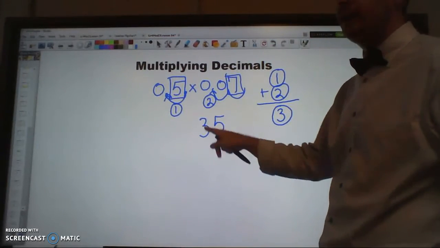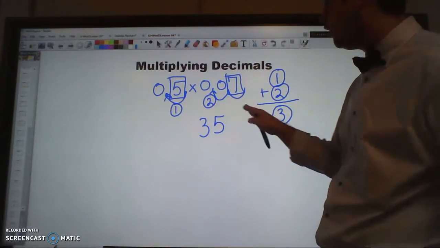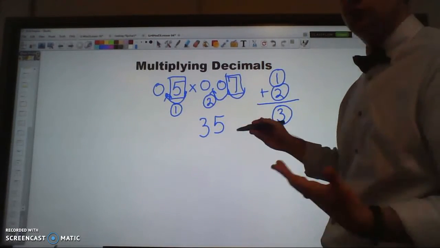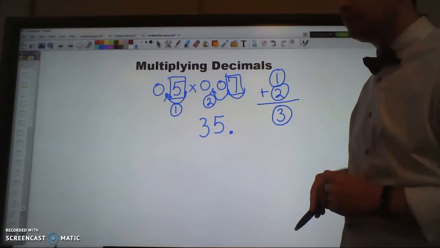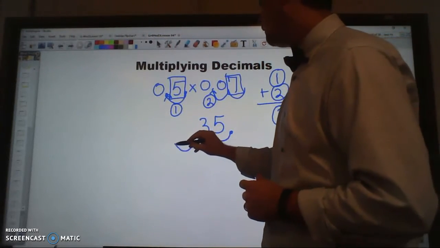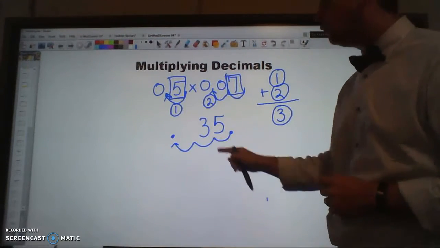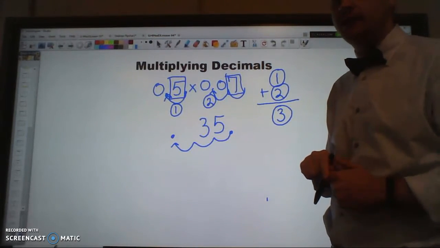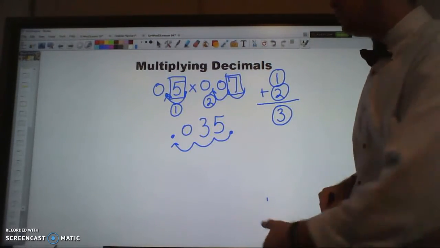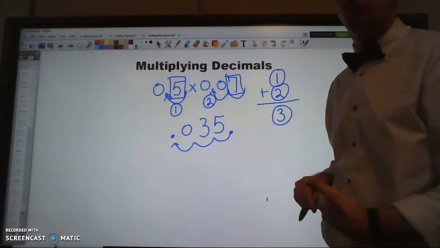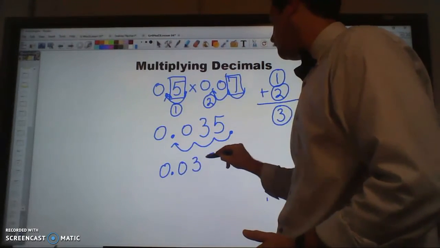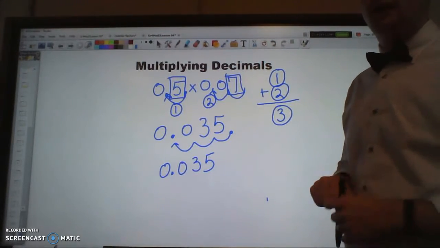Now, we don't have a decimal right now, but we have talked about this, that every whole number has that invisible decimal. It always goes at the end. If there's not one, it goes at the end. So there's our decimal, and we need to loop it 3 times. 1, 2, 3. Here's where our decimal goes. Now, we don't leave it like this. What do we need to make sure we add? That's right, we need to make sure we add a 0. And really, we don't want to even leave it like this. We want to add another 0 to the front. So it would be 0 and 35 thousandths.